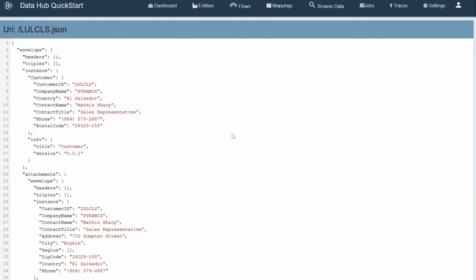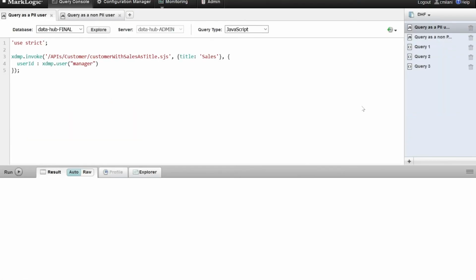I want to now demonstrate a very cool feature of the Data Hub, which is the PII access. So now I'm going to move to our query console, which is our tool used by developers to create queries, and I will exemplify this capability that is unique to MarkLogic. What I'm doing here is running a query to find customers that have sales in their title.